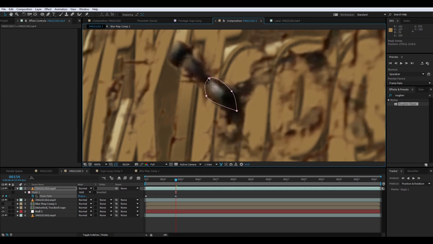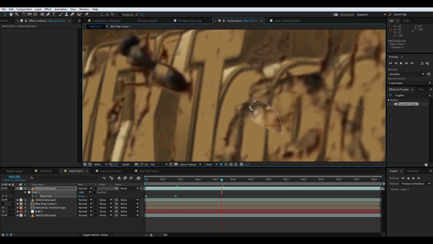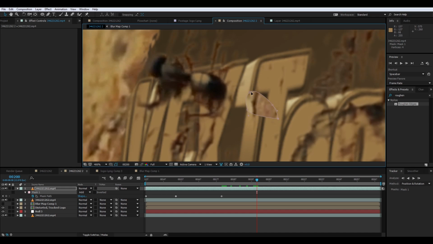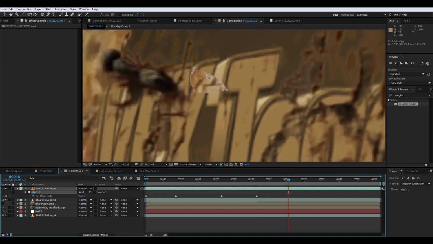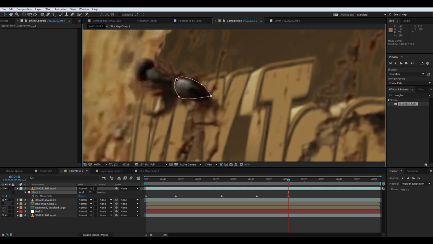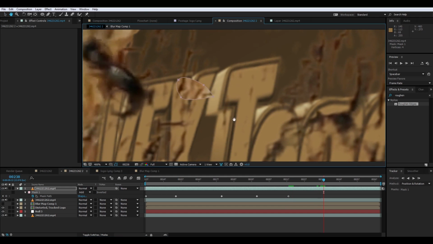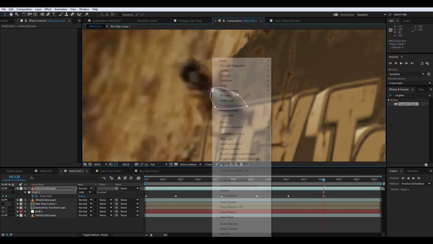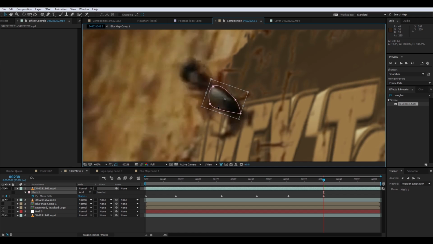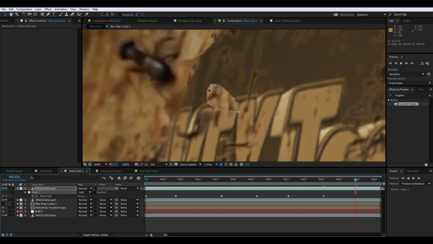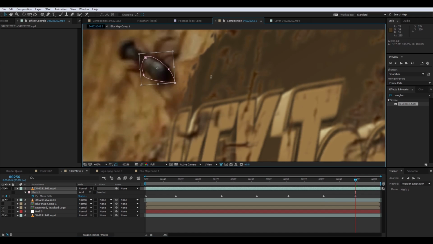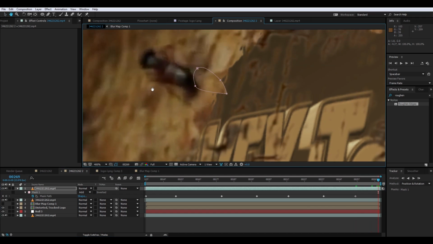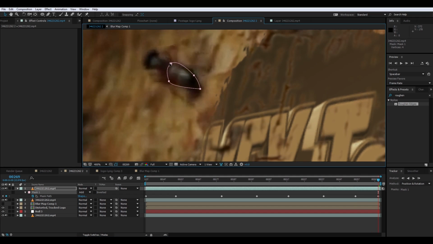And this does not need to be perfect, because all we're trying to do is just kind of fill in the shiny part of the ant's body. So I'm skipping a lot of keyframes. I'm being really, really sloppy with this. But you'll see in a minute that it really doesn't matter. It's going to be believable enough.